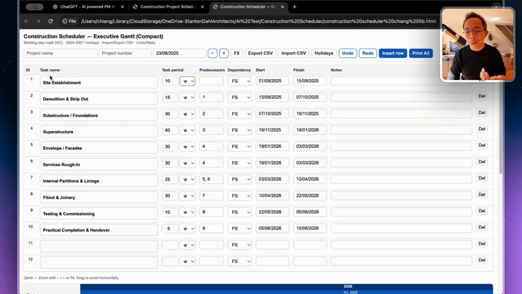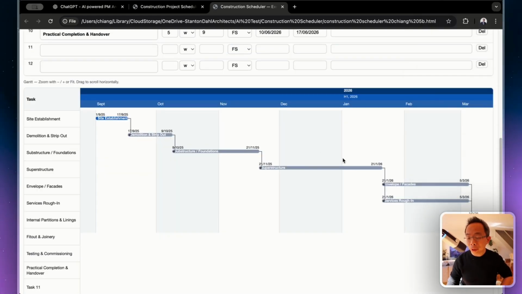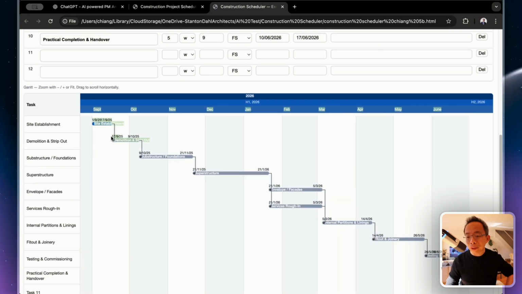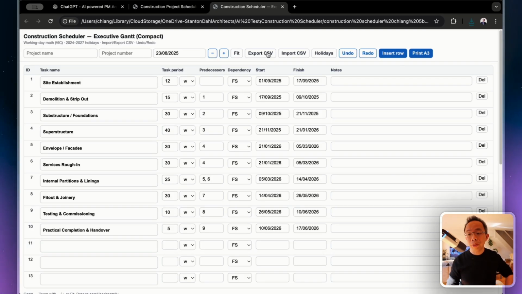Now, this is how the app looks now after I've made some adjustments. You still have a task table at the top. You can see that there's a Gantt chart that's been shown and linked to the data on top. There's a start date, there's an end date. There's also the task name inside the bar, which is something specific that I wanted. The other beautiful thing about this is I can add additional rows, and by clicking insert rows, I can also export this data as a CSV, which basically means that I can save this file once I'm happy with it. Yeah, so this is a place that I'm happy with after getting ChatGPT to make some adjustments for me.